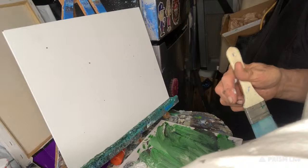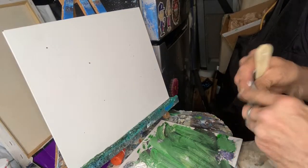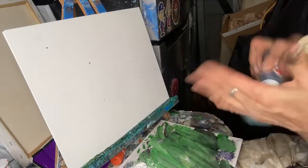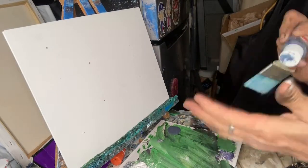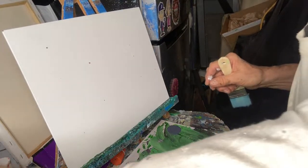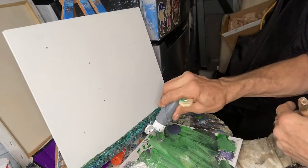We're doing white and two kinds of gray. We're doing a dark blue gray, and we're doing regular gray, and boy, that Walmart paint is really liquidy. We probably won't be buying much of that anymore. I like that it's cheap and inexpensive and all that, but it does have issues when it comes to staying where you put it.